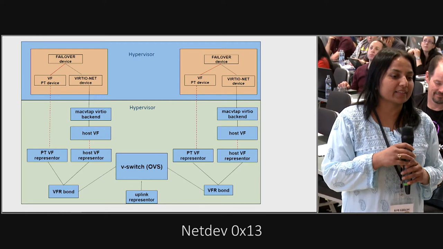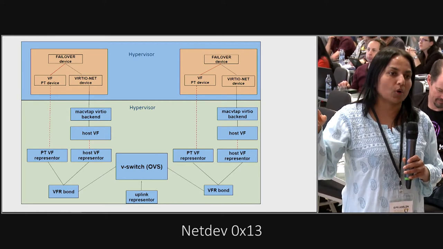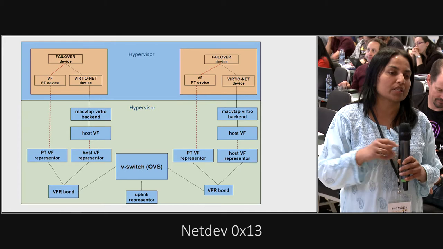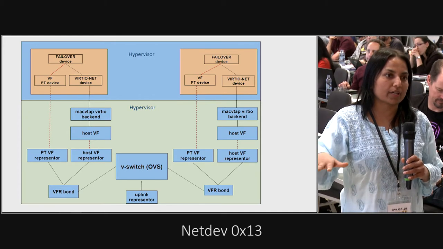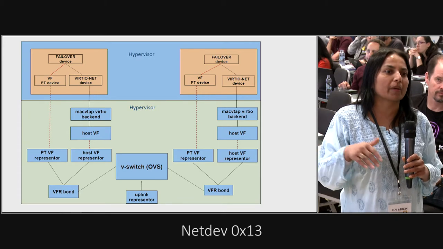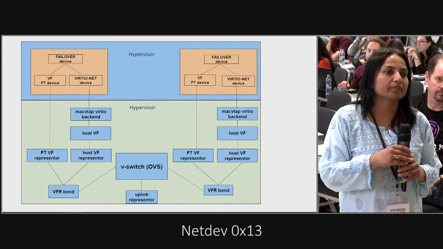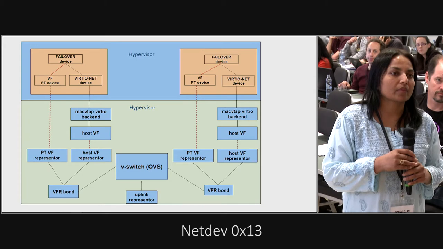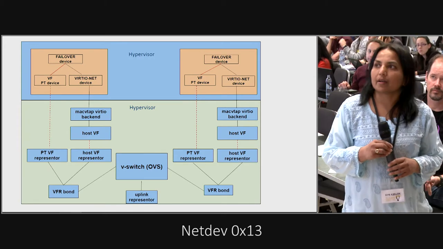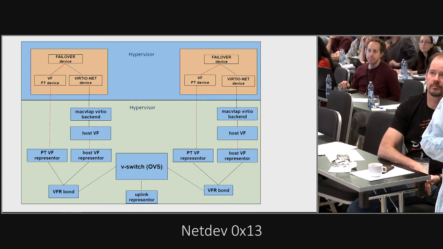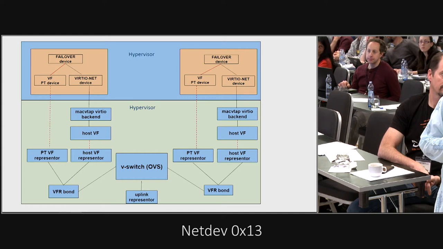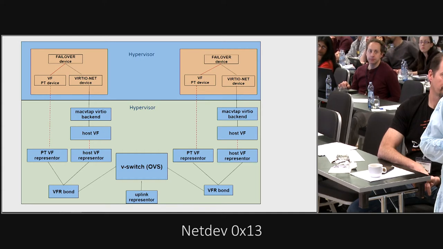The part that I didn't quite get is when we are doing the bond for the representatives, you're adding your TC rules on the bond. And you're saying that the lower devices would get the TC rule depending on if you share the TC block between the bond and the two representors. You create a TC block, and then you share it between all these three. Nice work of Jiri, thank you.